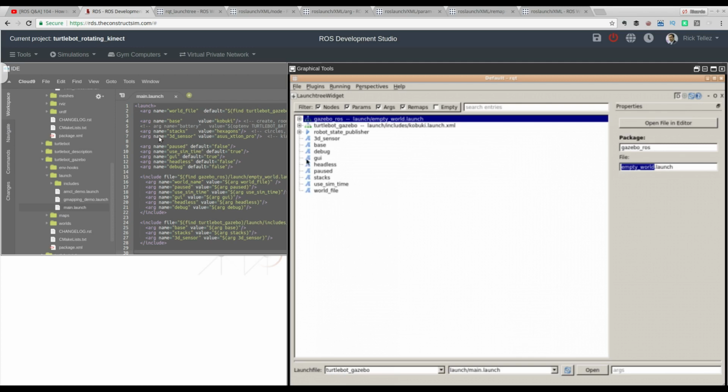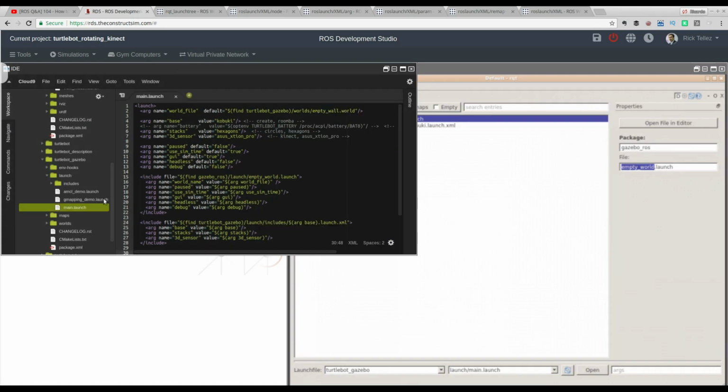If we come here to the main.launch, you can see that we have an include. Every time that we have the include tag, we have another launch file that has to be launched. So we have an include here for empty_wall, that is the one that we can see here, and another one for turtlebot_gazebo, that is the one that we have here with an argument on launch XML.